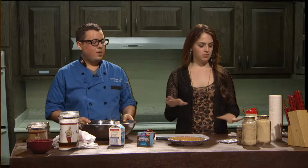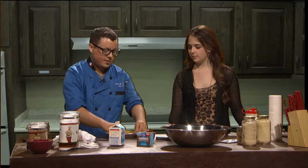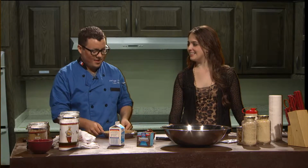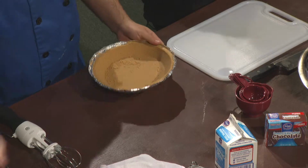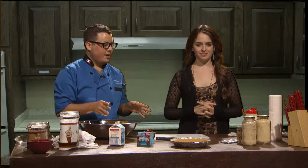All right, first we are going to prep our graham cracker crust. We went ahead and bought one from the store, but if you are ambitious, you can make your own, which I am ambitious and I made one that we'll be using later. Oh, okay. So, very nice. We're going to go ahead and take that out. We're going to set it aside. And all right, so we're going to start making the filling for this.